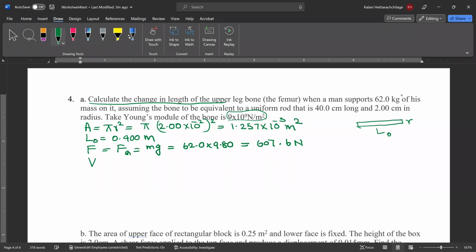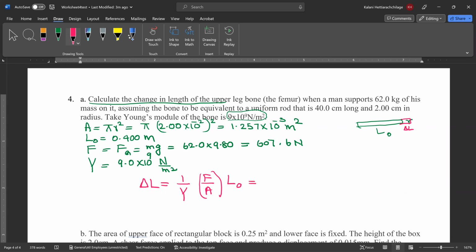Okay. And then in addition to that, Young's modulus is given, right? So Young's modulus, we use the uppercase Y for that. That is 9.0 times 10 to the power 9 newtons per meter squared, right? So now those are the given information. What we need is the expansion of your bone. So now we know that this is linear expansion, so we can write it as your delta L. That means after you apply the force, it's going to stretch by delta L amount. That will be equal to the formula 1 over Young's modulus times force per unit area times the L naught, right?